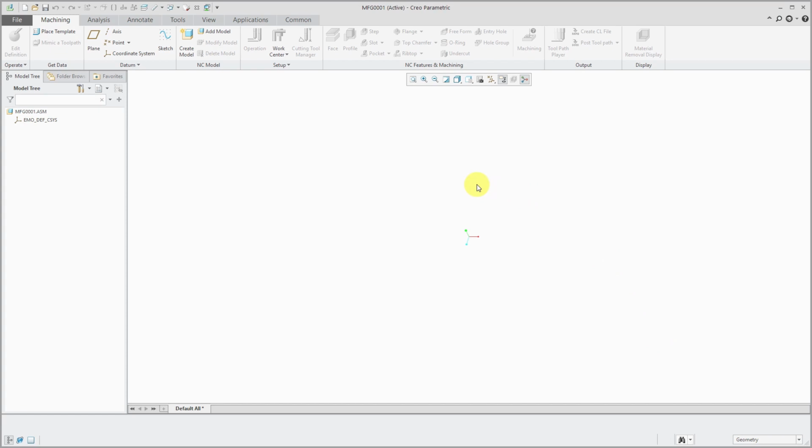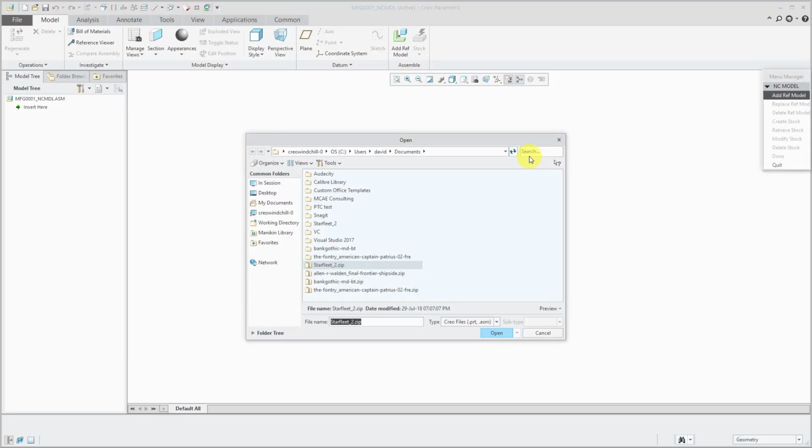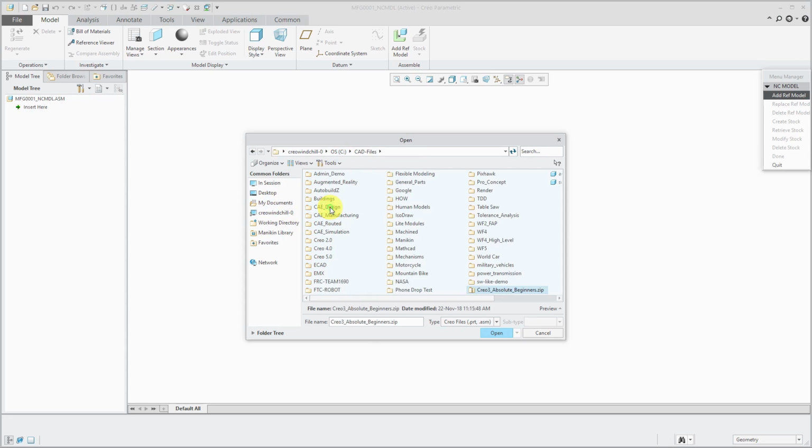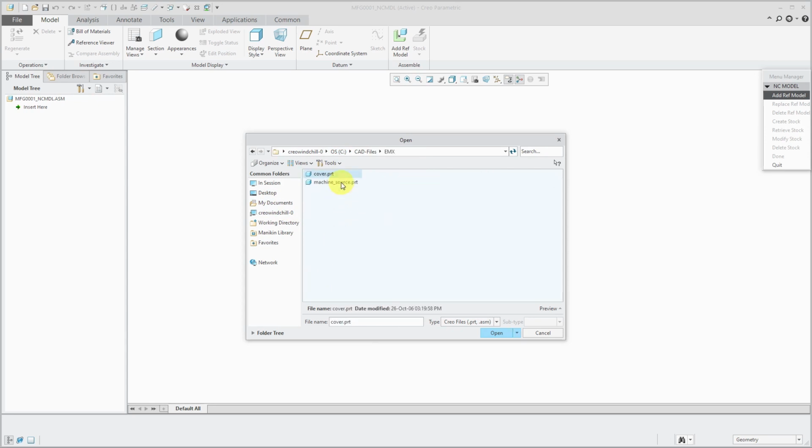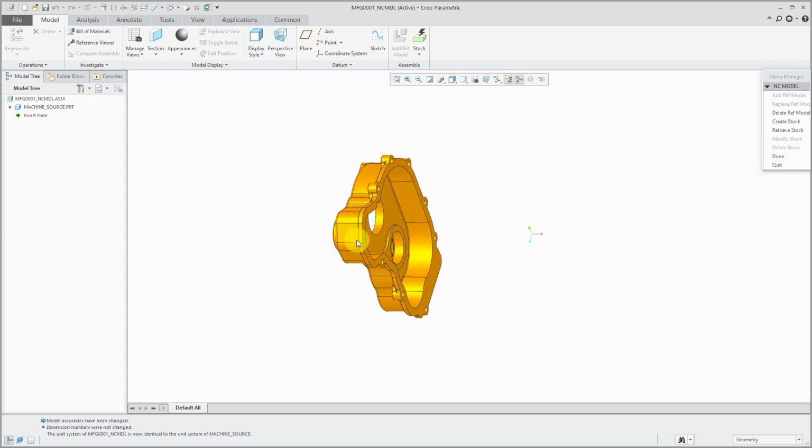I'm gonna go through the first step, which is creating your NC model consisting of the reference part that you want to create and the workpiece. In the NC model group, you can add model if you already have an existing NC assembly. That does require one of the machining licenses for Creo Parametric. So I'm going to create a new model. It asked me for a name for it, and just because I'm a little lazy right now, I'm going to accept the default suggestion. Now let me go to where I have the file that I want to machine. And here's the basic part, and so it places it in here.